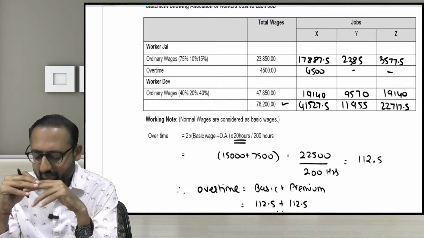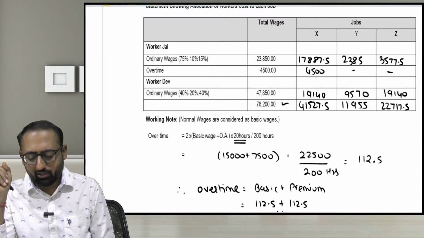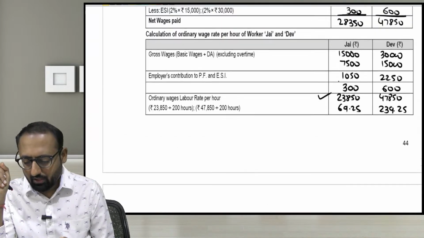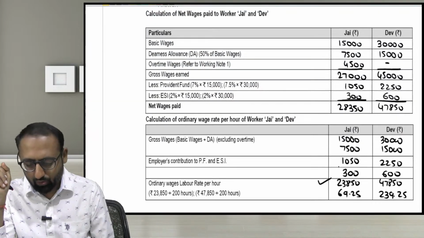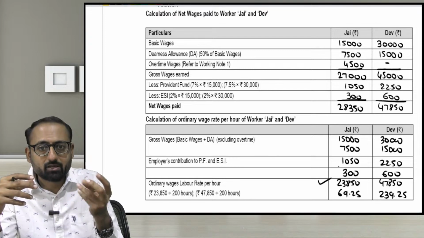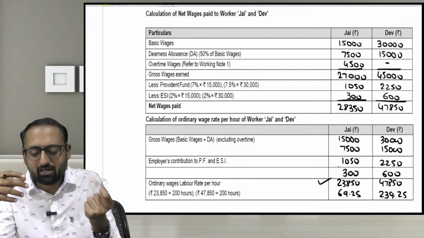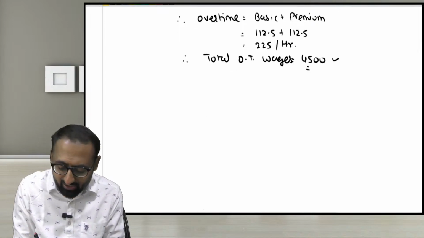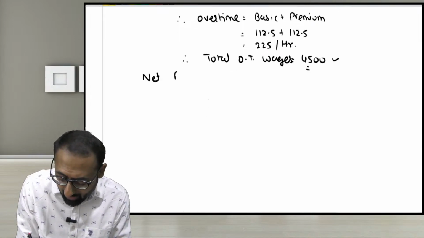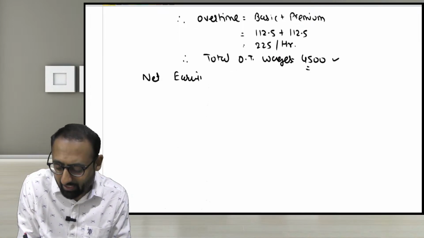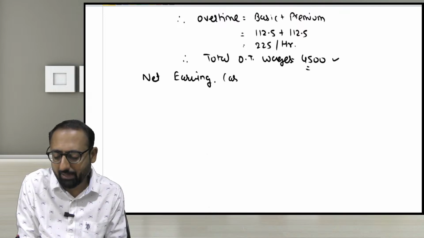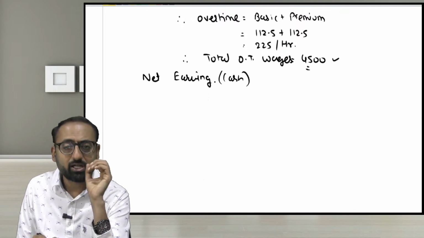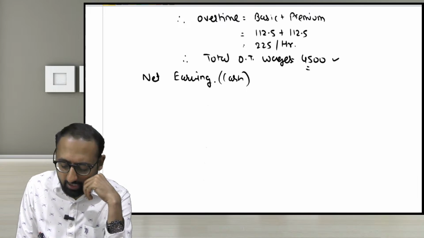So guys, boys and girls, this is how you work on this overtime and its treatment. Now, if in a question it is asked to calculate the net earnings, how much money, how much money did he take home. So, if you want to calculate the net earnings of the worker, how much money went home, how much in cash, how much came in the bank. So, if you want to calculate the net earning of the worker, it will be very simple.